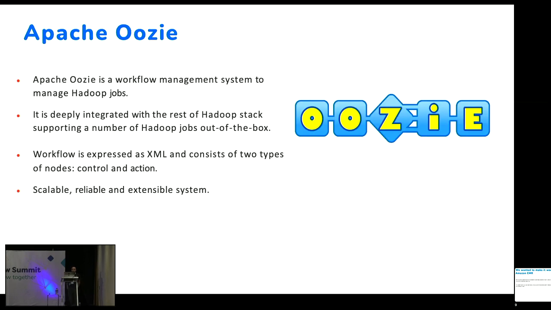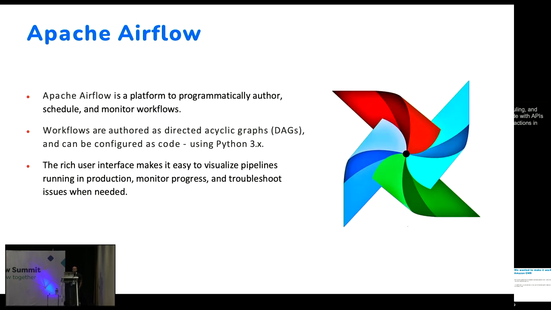So briefly, Apache Oozie is a workflow management system very tightly integrated with Hadoop jobs. And it is expressed in XML, so a love and hate relationship with XML, but yeah, I liked it, I still like it. So scalable, reliable, extensible, so it has been there. Customers are running their production workloads still using Apache Oozie, and those are the customers who are looking to get a predictable way to migrate from the on-premises Hadoop cluster to public cloud.